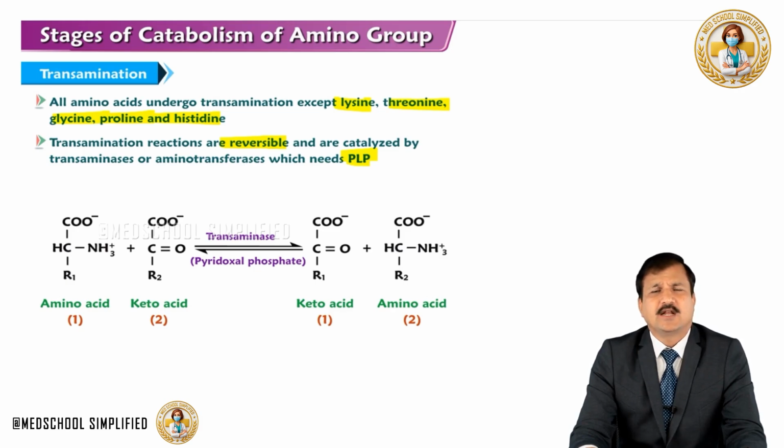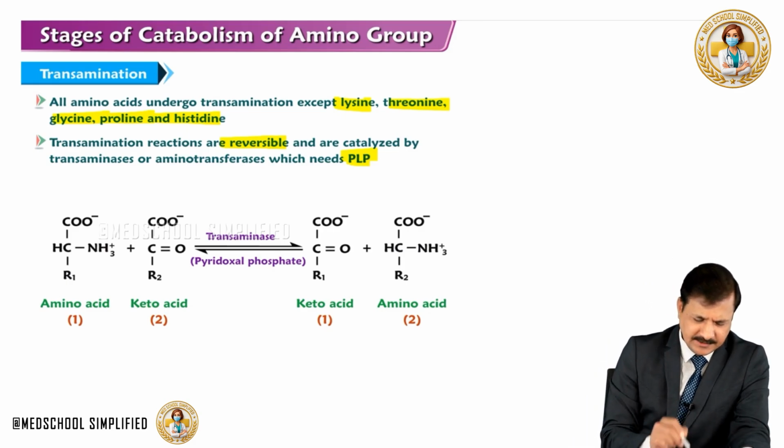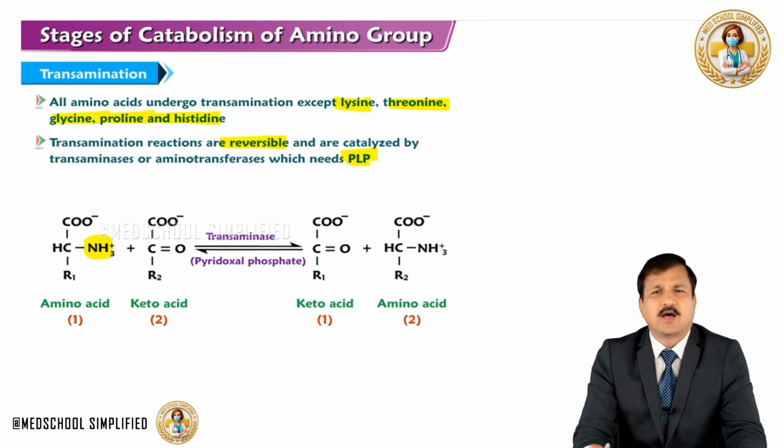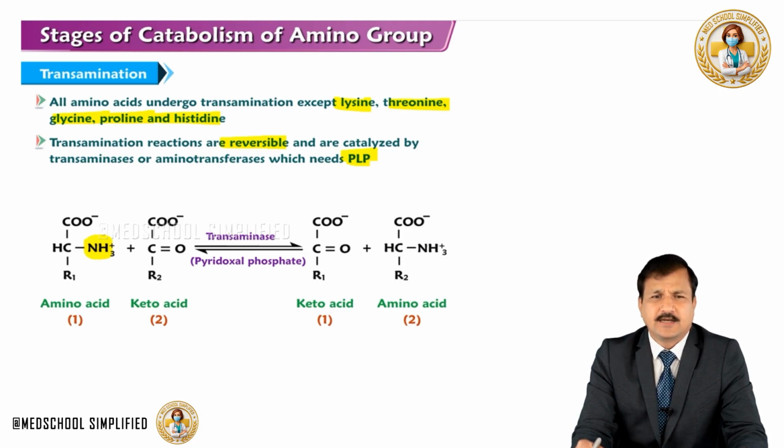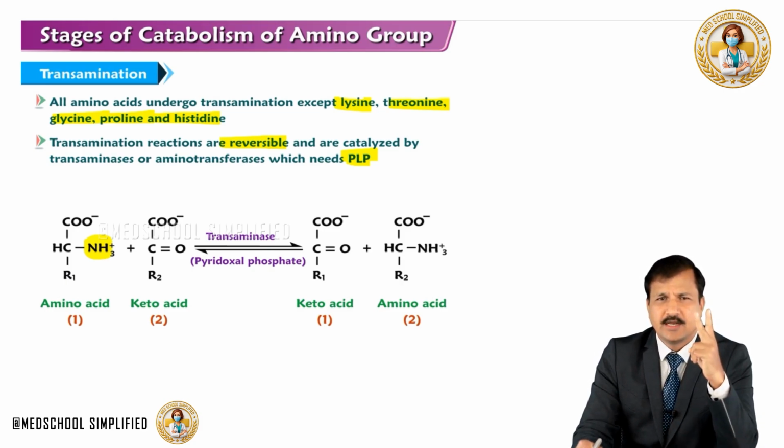Here you are seeing a general reaction of transamination where an amino acid is written, which has got an amino group. We are interested in the alpha carbon amino group. Make sure you pay attention to that, focus on that alpha carbon amino group which I have highlighted now. Also in the transamination reaction, the requirement is you need an amino acid and you need a keto acid. These are the 2 requirements, because the alpha keto acid removes an amino group from the alpha amino acid.